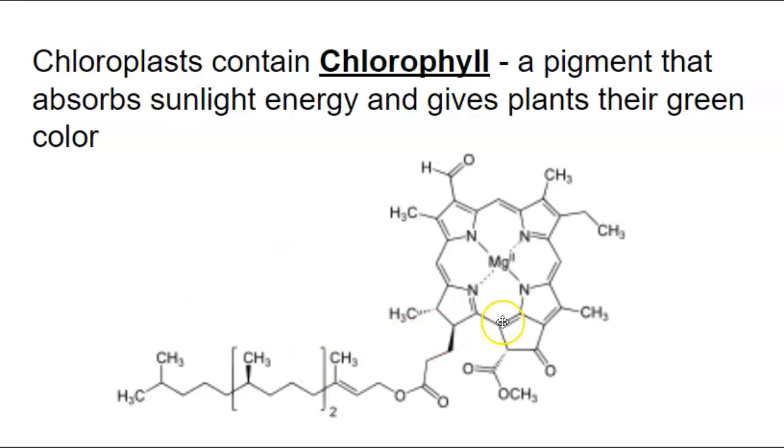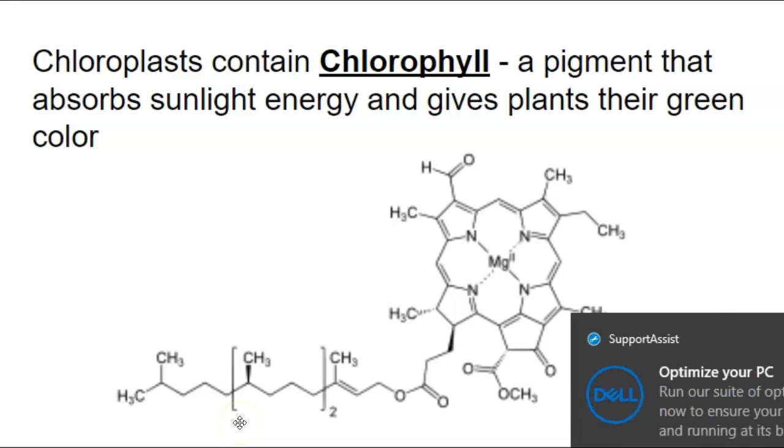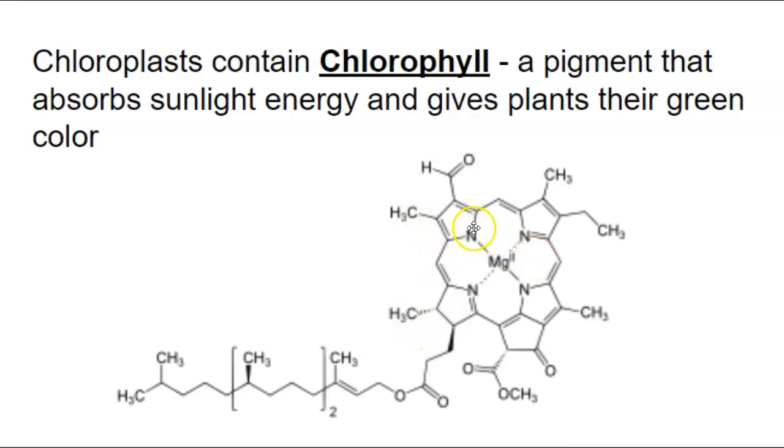I have a picture of chlorophyll. You don't necessarily need to know anything about this. I just put it on there as a reminder that all things are made up of atoms. And so we can see there's carbon and hydrogen and nitrogen and magnesium, and there are all these atoms that make up chlorophyll.